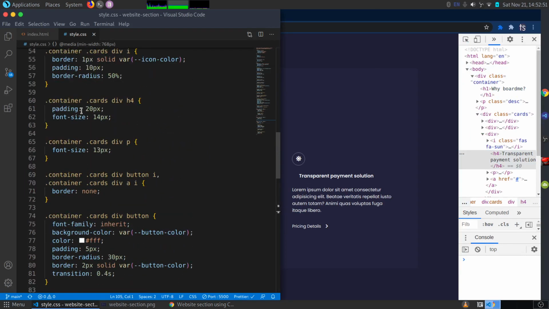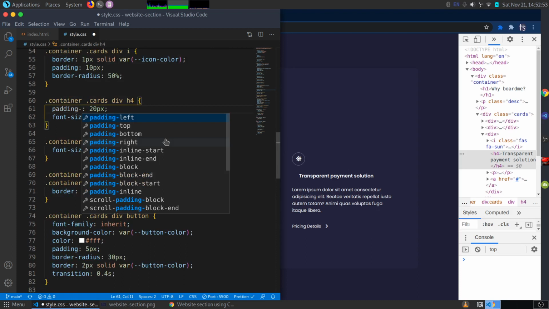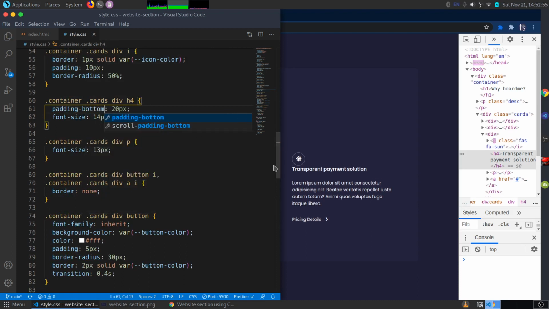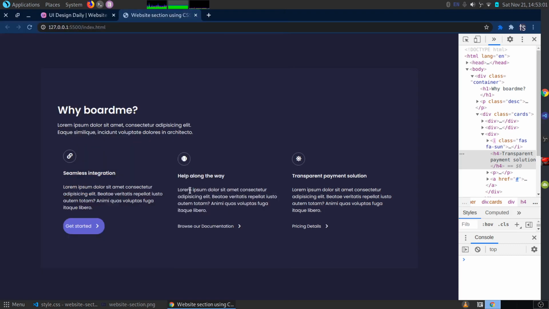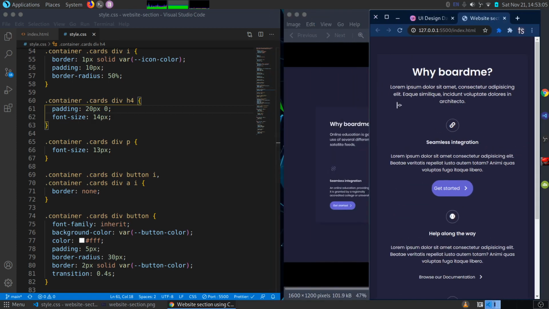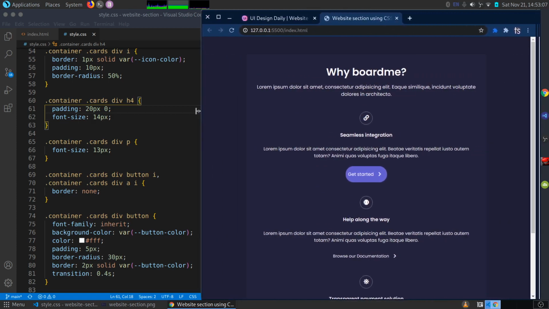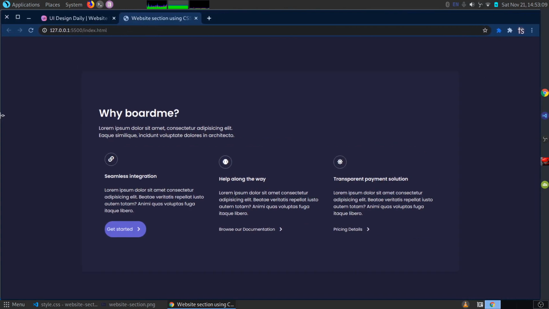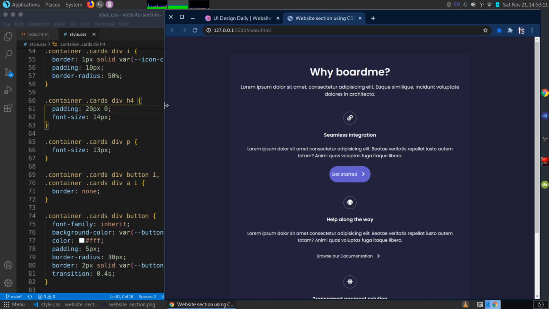Why did I add padding bottom? Okay, I added this wrong. On the left and right, like that. Yeah, that looks much better. It's a bit sloppy in the coding if you're coding alone, but I'm sorry for that.